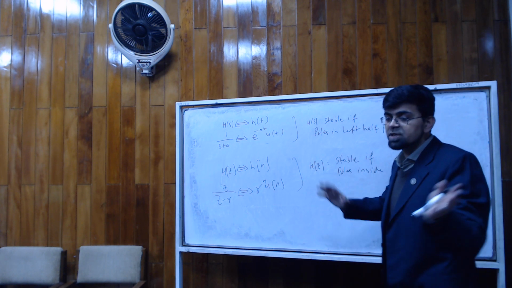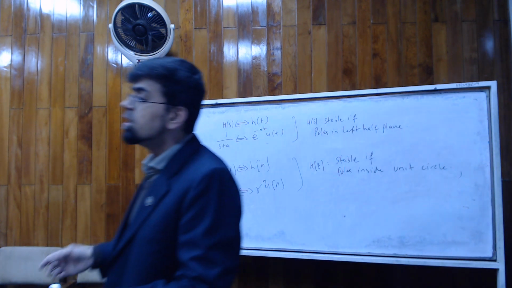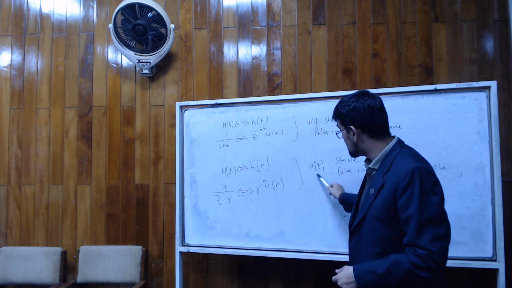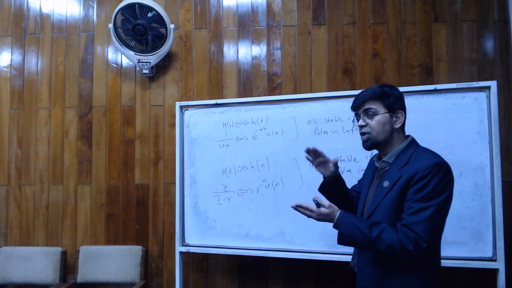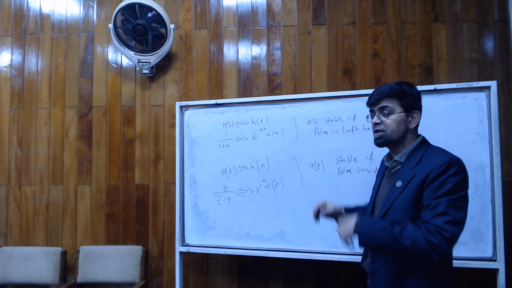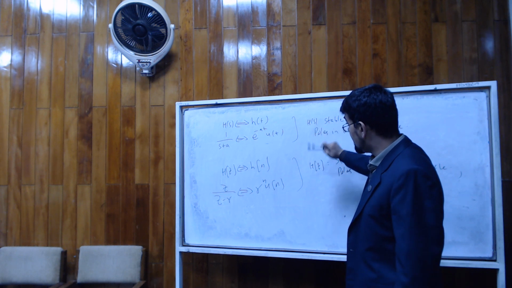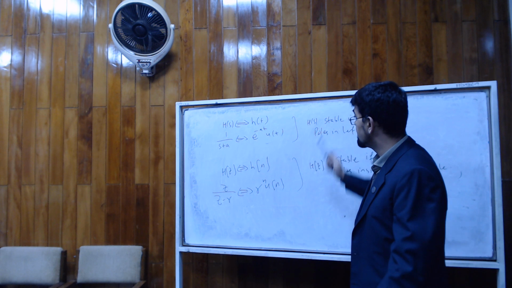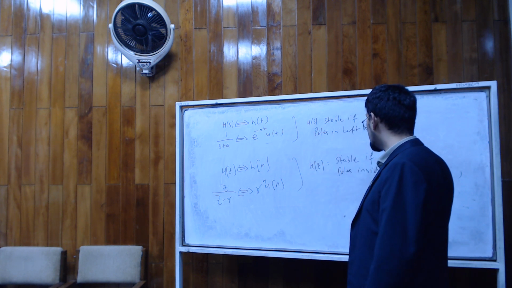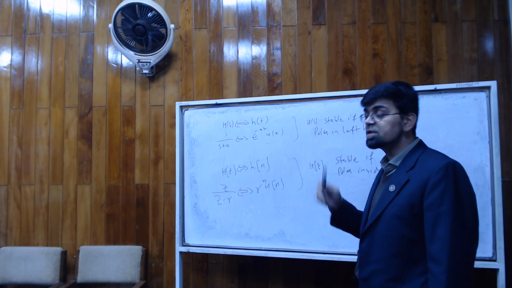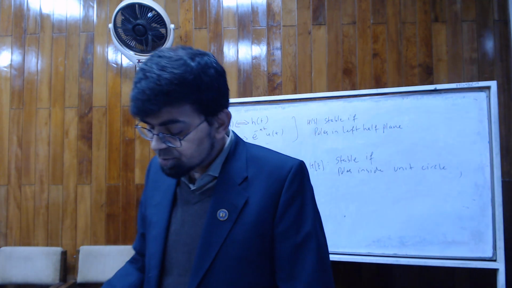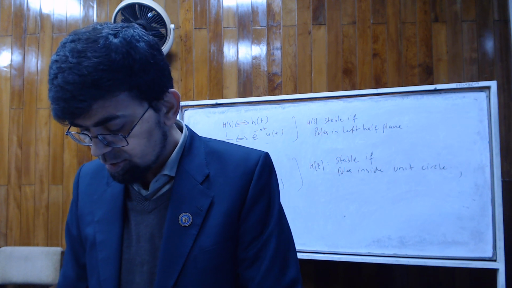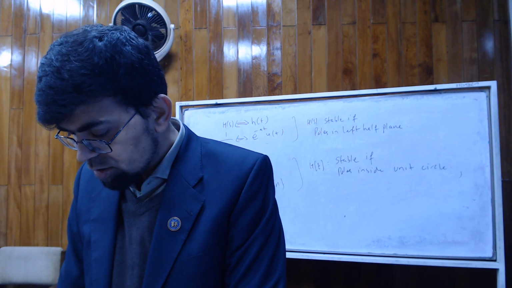But from here on we just skip this whole story and we say, when you have written a system in the frequency domain and written it in the most reduced form, so there are no repetitions in numerator and denominator, then if you see the poles in the left half plane, the system is stable if it's continuous. If the system is discrete, look for the poles. If they are inside the unit circle, the system is stable. As soon as the poles go outside the unit circle, they become unstable.